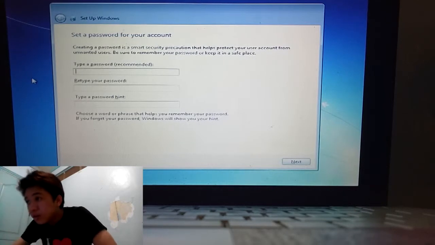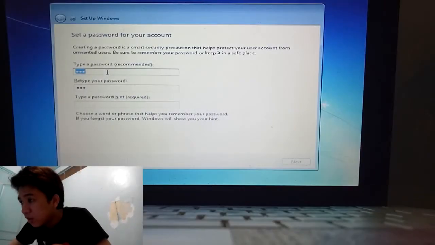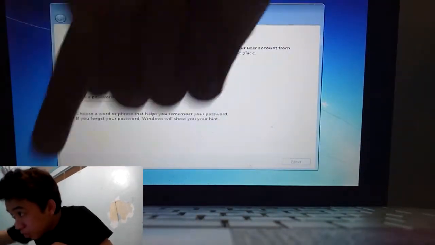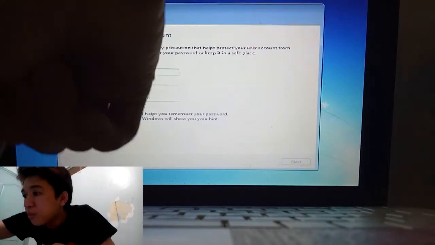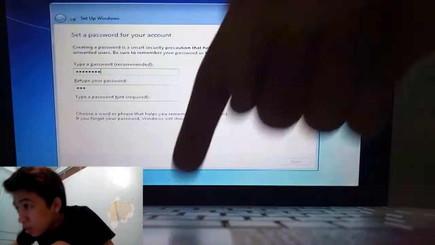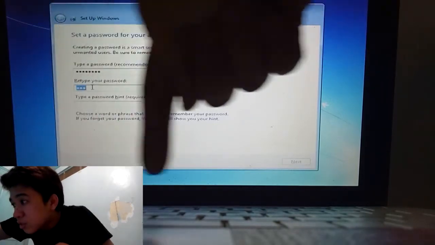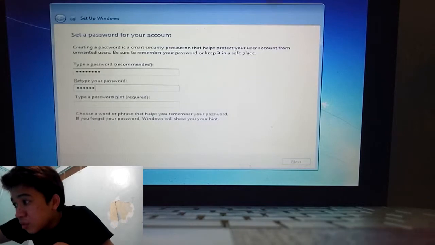After that, it will ask for your password. It is recommended that you put a password. I think I'll place 0713, then add 1207. And then type the password again, 0713 1207.